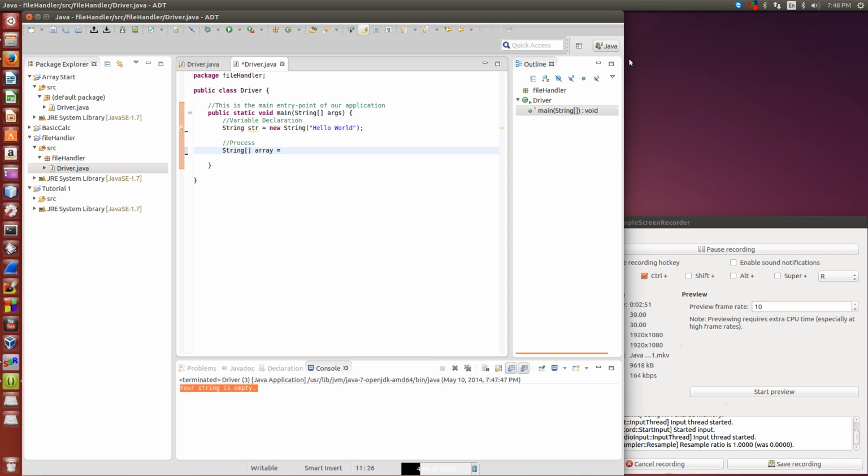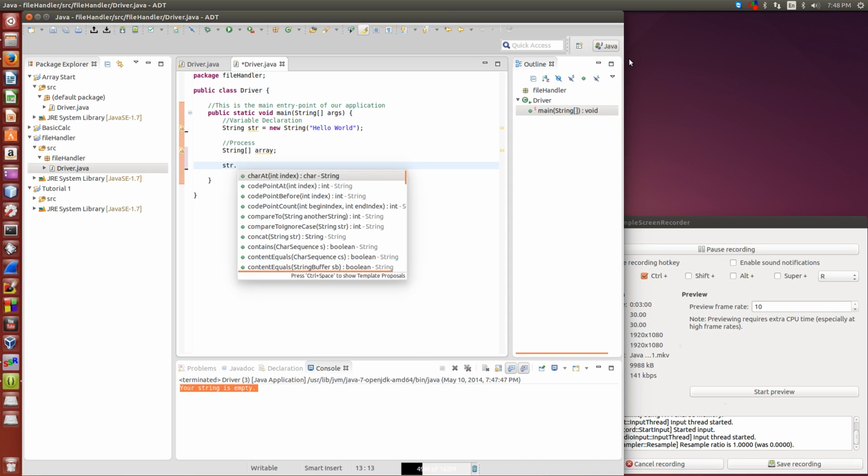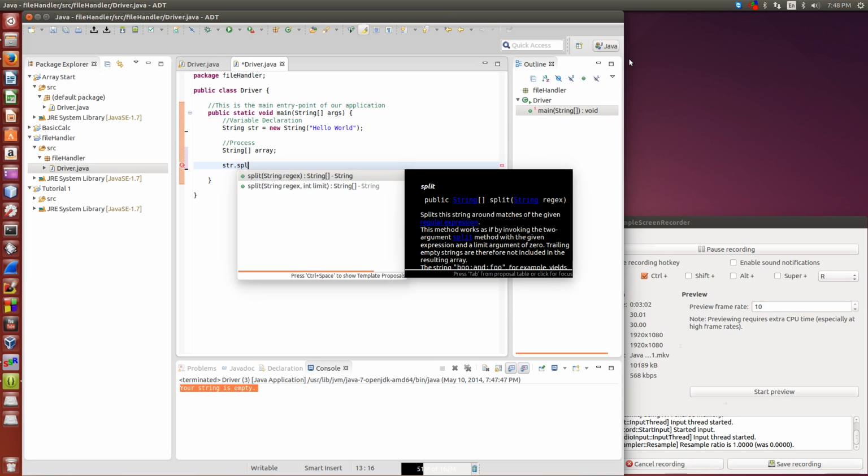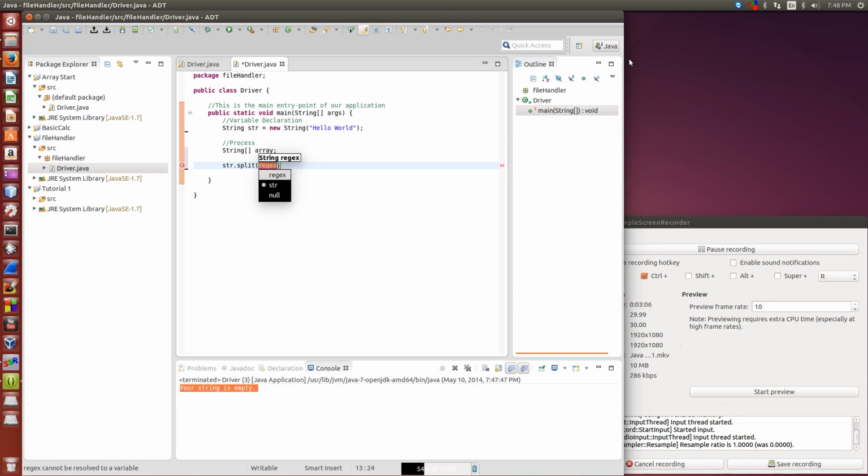We're not going to assign it to anything yet, just str.split. What we have in here is what we're splitting it by. I'm just going to say split by a space. Basically, that says create an array by splitting the string wherever there's a space. It's going to chop it right in the middle between hello and world.